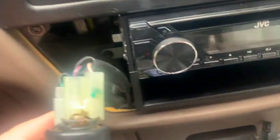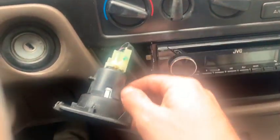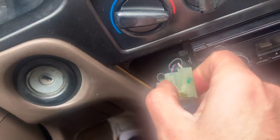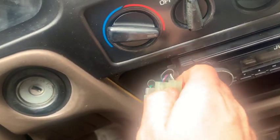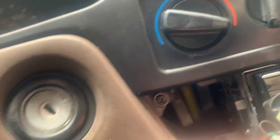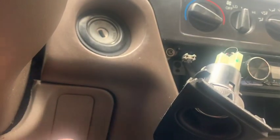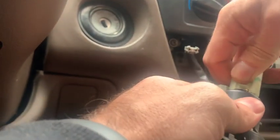You do want to be careful with these because they're obviously old. Back here on the cigarette lighter you've got to undo these connectors — there are a couple here. This one just kind of pulls off, and this one just simply pulls off too. Just set this face plate to the side.